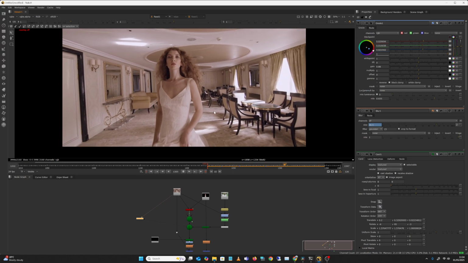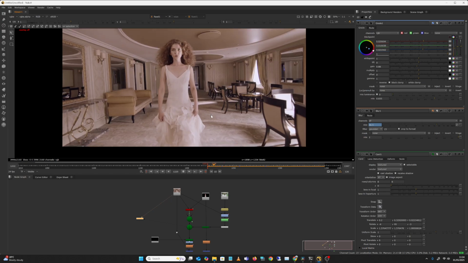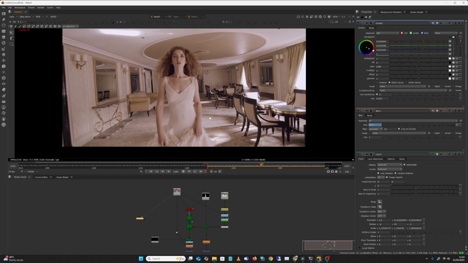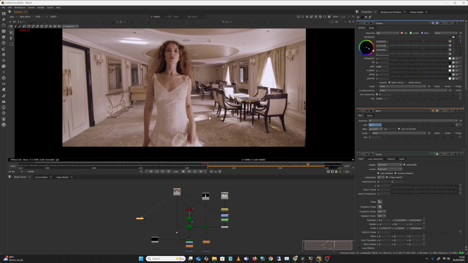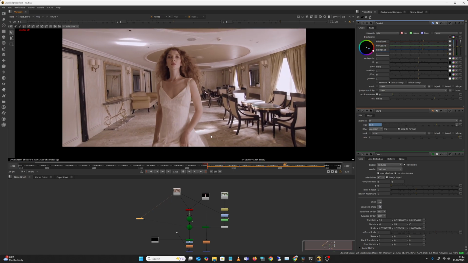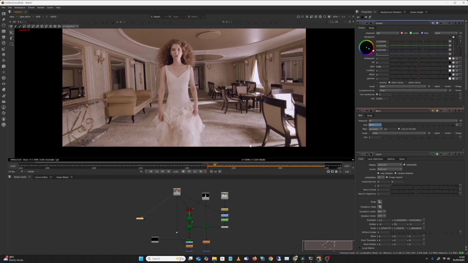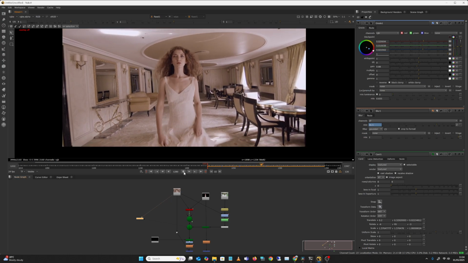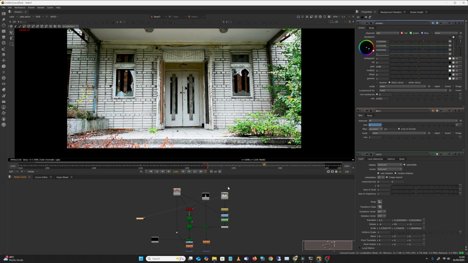So let's say she's walking through a door. This is always quite a good way of stitching scenes together: have the actor walk through a doorway or a framed area that you can use as a wipe, right? So then what I've done is I've got this image here. It should be higher resolution than this. Unfortunately, this is what I've got.